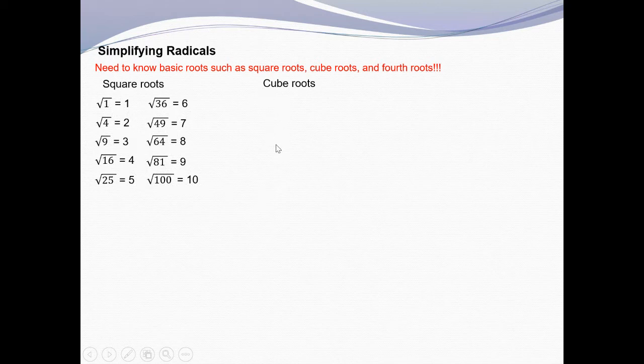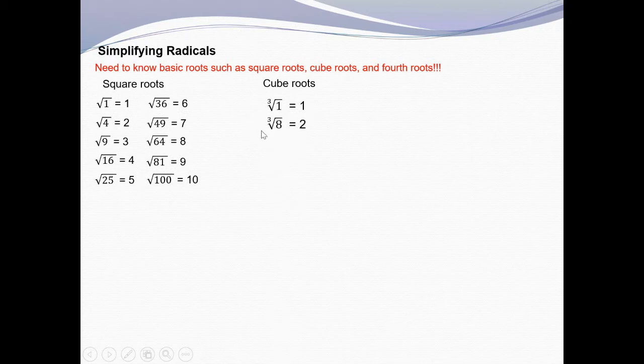Now these are the perfect cubes here. The cube root of 1 is 1. Why? Because this is what this means here. Let me break it down for you guys. This means what two numbers multiplying with itself will give me 36. That's why it's 6. Same thing over here. What two numbers multiplying by themselves will give you 49. That's why it's 7. So same thing over here with the cube roots. One number multiplied by itself 3 times will give you 1. So it's 1 because 1 times 1 times 1 will give you 1.